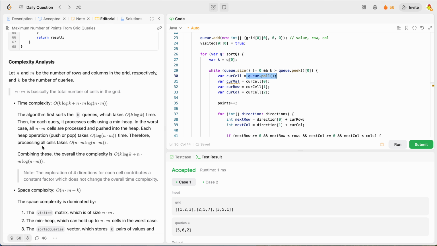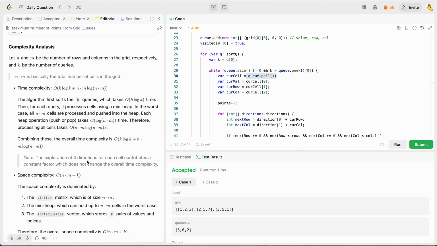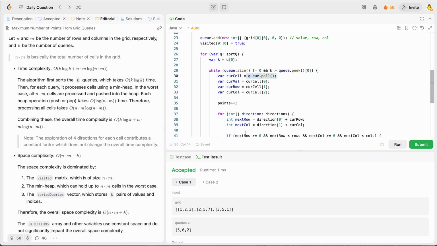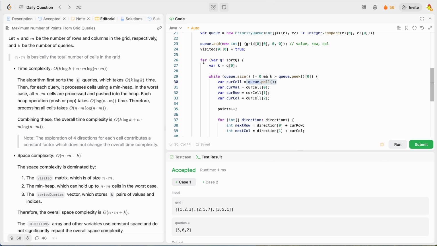Each heap operation, push and pop, takes log time. I was a little bit confused about this Q times K.